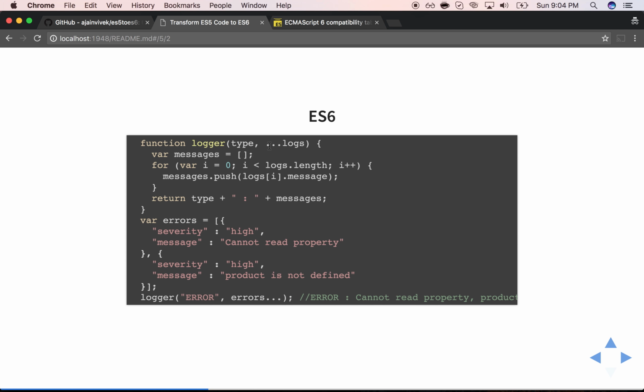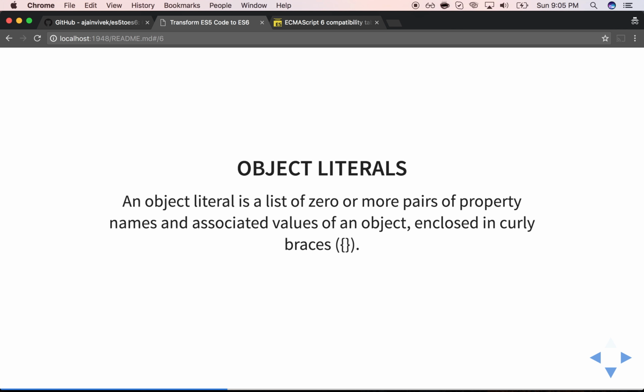Logs is going to assume, oh, I've got comma separated values, I'm going to just combine these together. So this is how it works. REST and spread are exactly opposite to each other. REST means I'm going to combine, and spread means I'm going to spread these values into comma separated values. That's simple, so let's move on to the next topic.